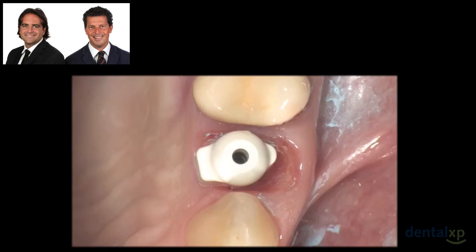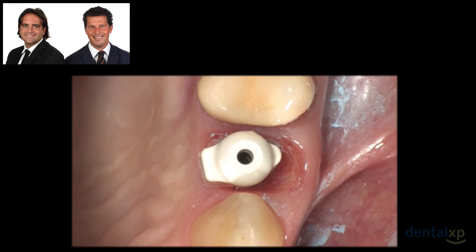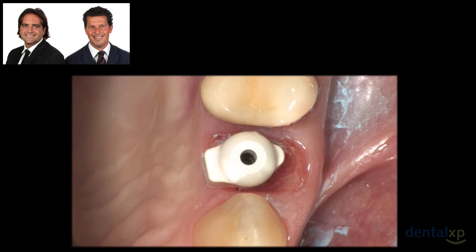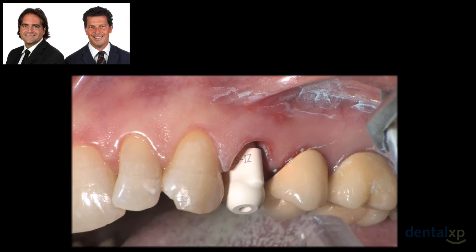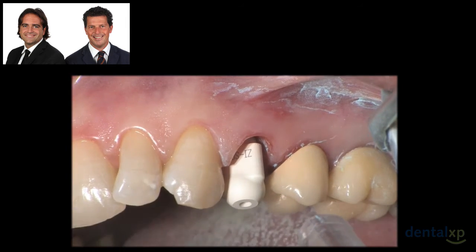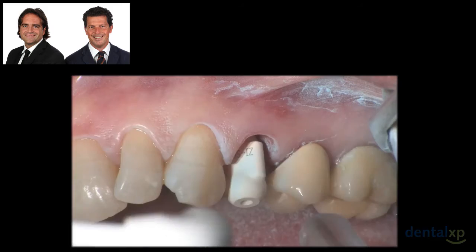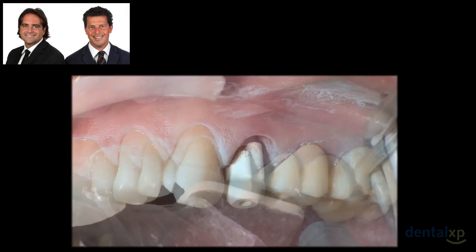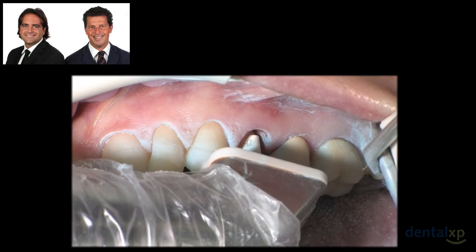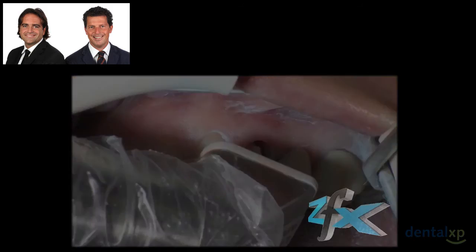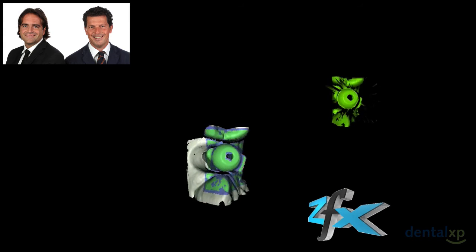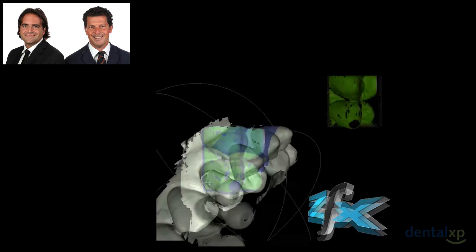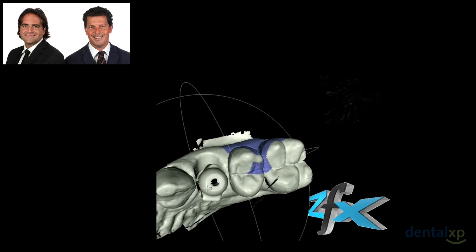Very impressive. Then we place in position the digital impression copying, so the mesh holder. You can see here also on the video clinically how nice and robust is the tissue after the overbuilding of the site protocol. We place the powder once again, slow movement, and this is exactly what you are seeing on your screen. You see on the top right still the green frame that is telling you exactly what you're scanning.